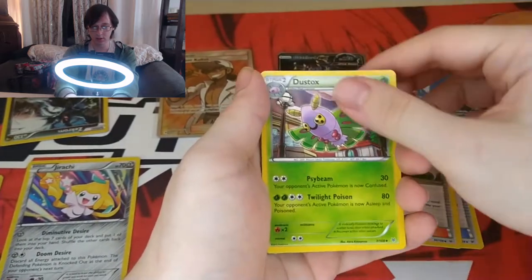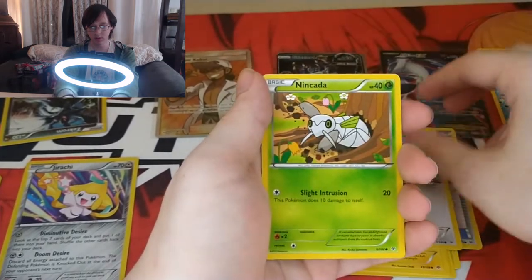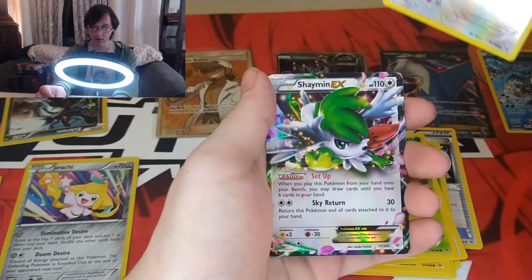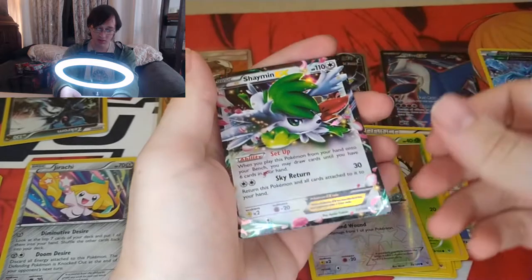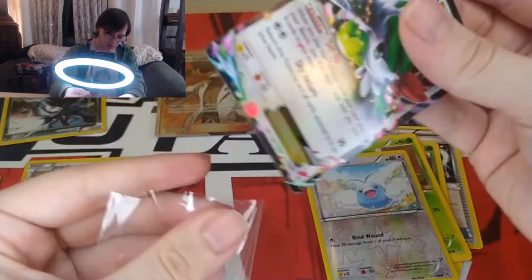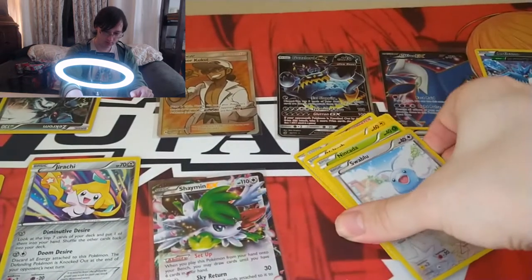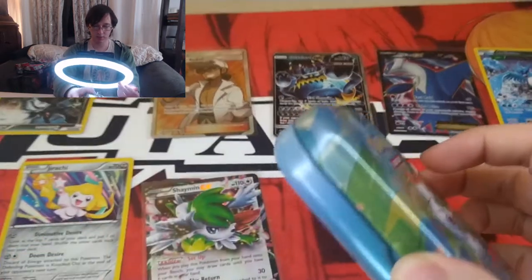Minccino, Dustox, Shuppet, Togepi, Voltorb, Swablu, and to finish off the Roaring Skies, oh, it's Shaymin EX. Oh, that looks cool. Oh, nice. I hit it off into something kind of cool. Nice. Alright, we still got a little bit more to go, but that's how to finish off the Roaring Skies, and not too bad, I'd say. That is cool. We got 2 Sword and Shield base set, and 2.